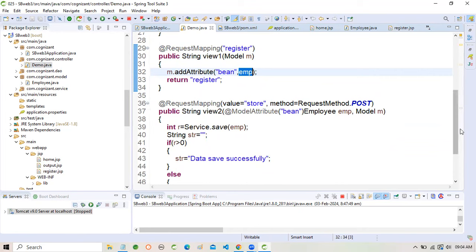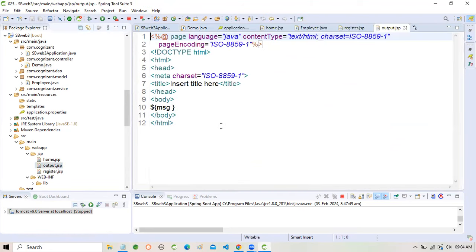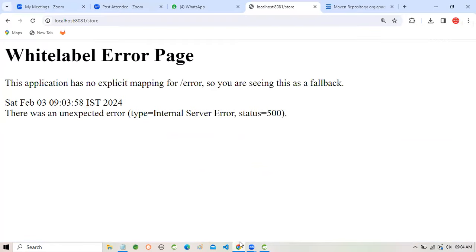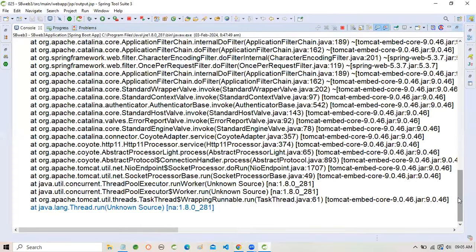And the data is successfully saved in this. And the model attribute is to store, return output, and this output should be displayed when it is saved. But here it's showing an error. 500 unexpected, like internal resource. What is the error? So we can check here.